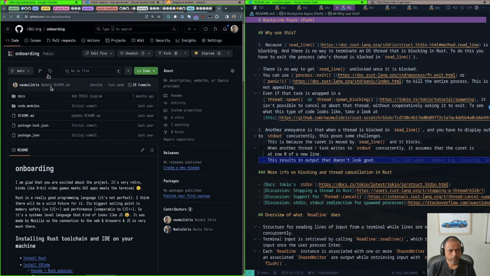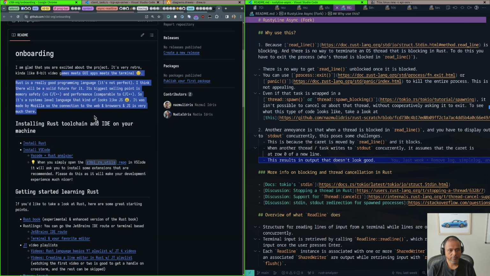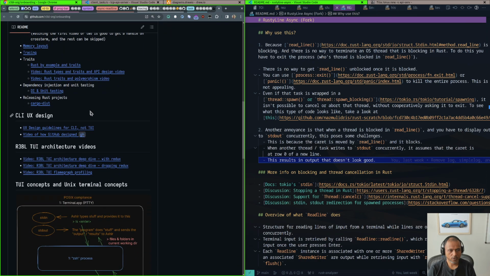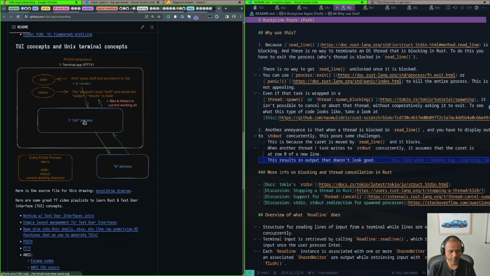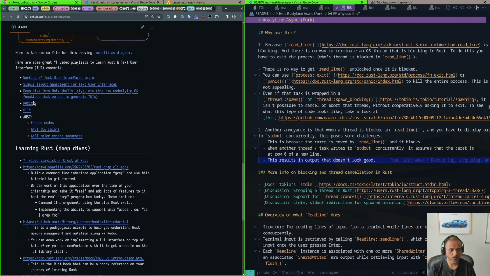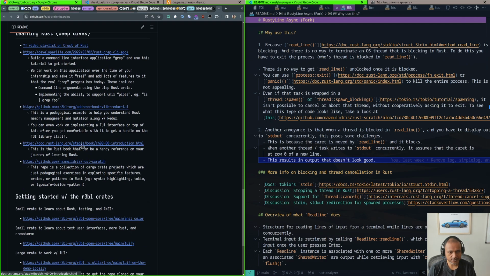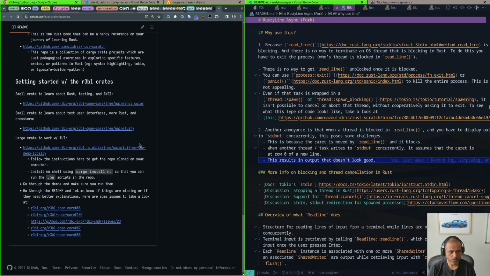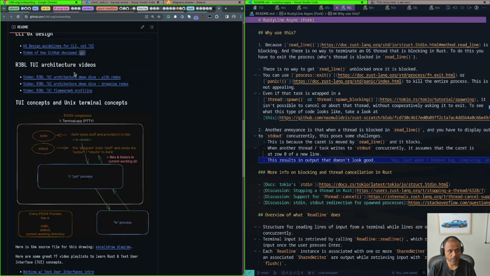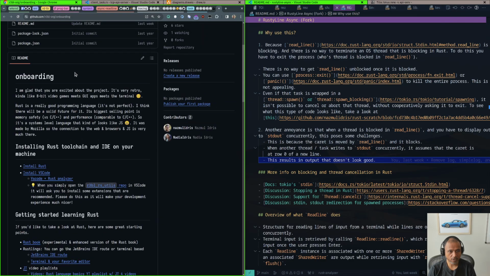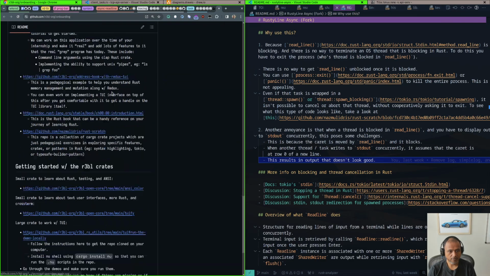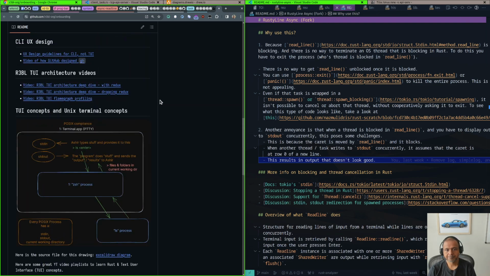Okay, so in this onboarding document, there's a whole host of information around what is POSIX and what terminals are in copious amounts of detail. Definitely check it out. There's also a bunch of really cool videos that take you through what any of this is from an operating system perspective. So if you're new to Rust, new to terminals, new to command line interfaces, new to text user interfaces, read everything on here, go through everything on here. It might take a long time, but you'll be in good shape.